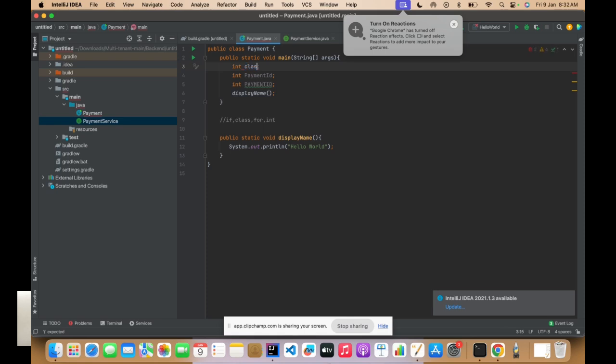I cannot give class as a variable name or as a method name. These are all invalid ones. So reserved keywords such as for, int, class cannot be used as an identifier.